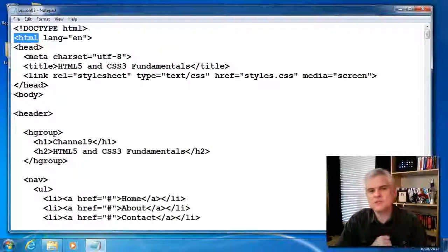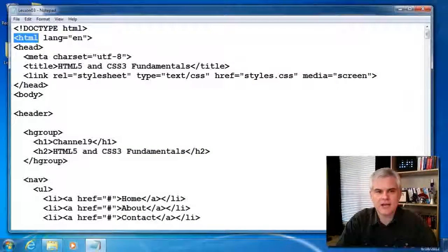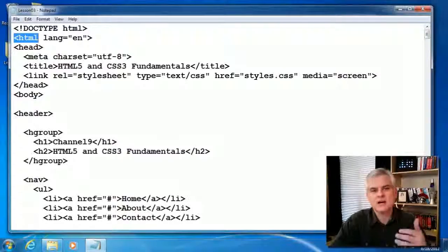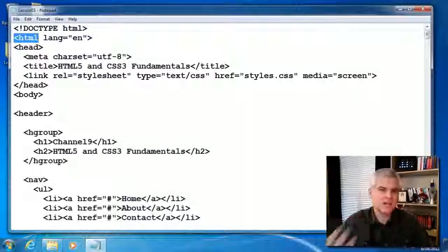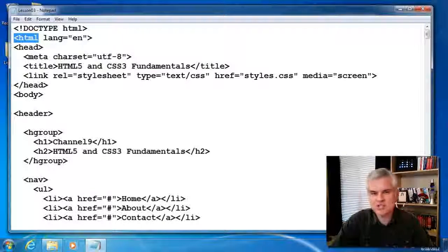And the first reason is because we're really in a transitional phase right now. Some people know HTML5, but I'm guessing the majority of people out there aren't familiar with it just yet. So to avoid confusion, keeping these main structural elements in place might actually be good for people who are trying to understand your web page and as they continue to make changes to it or work on it in some capacity. Furthermore, there are some helpful attributes that can be added to these tags to perform some helpful tasks.